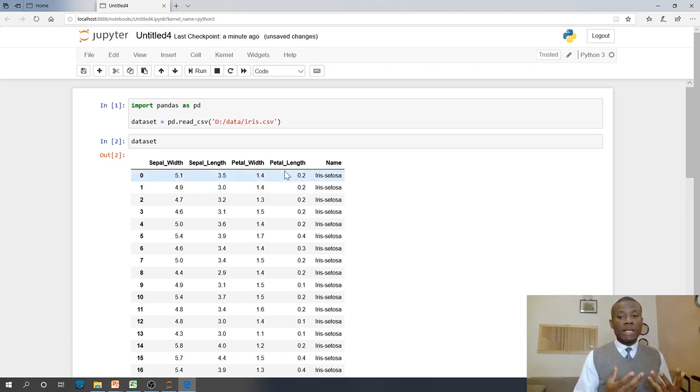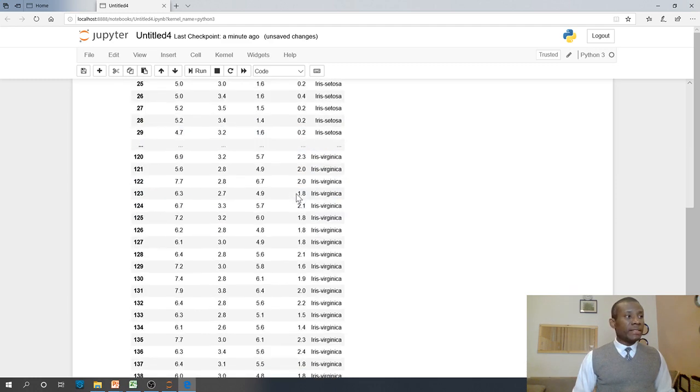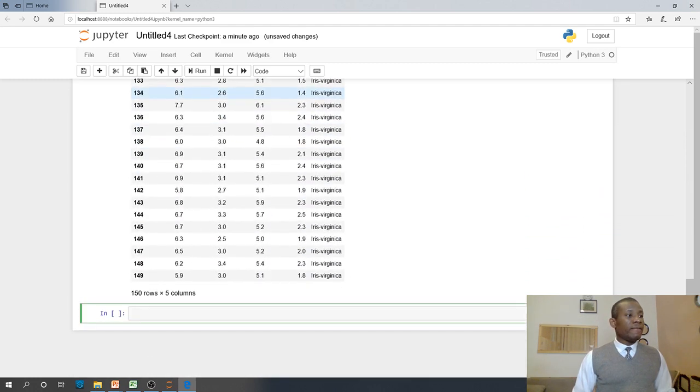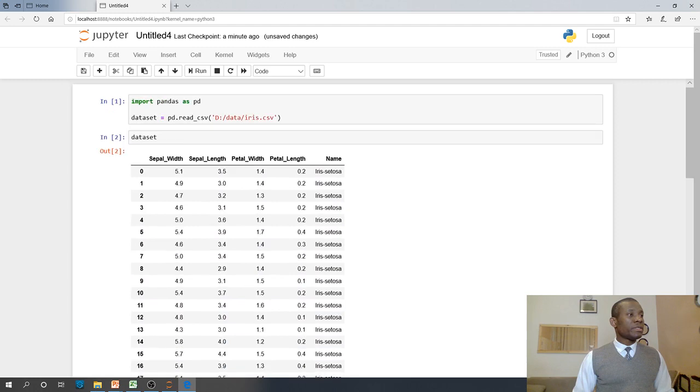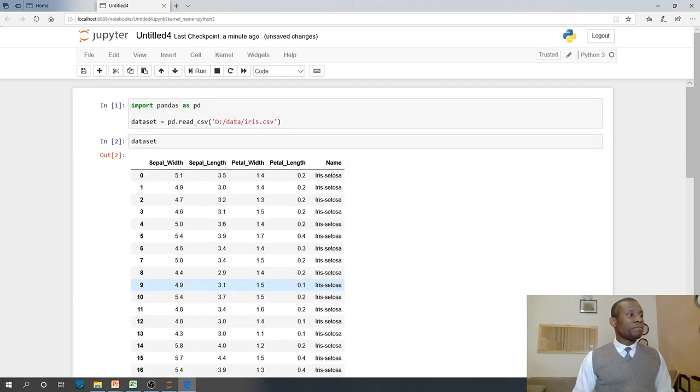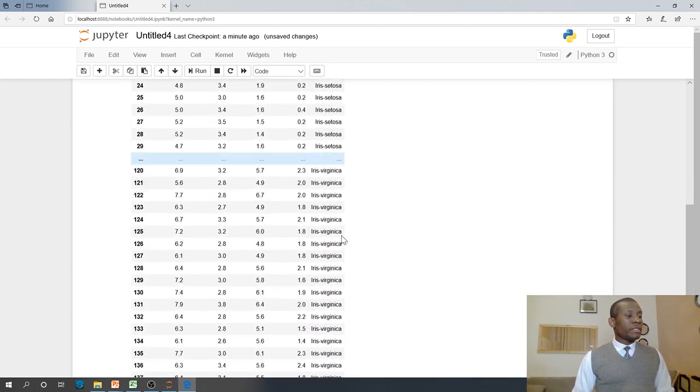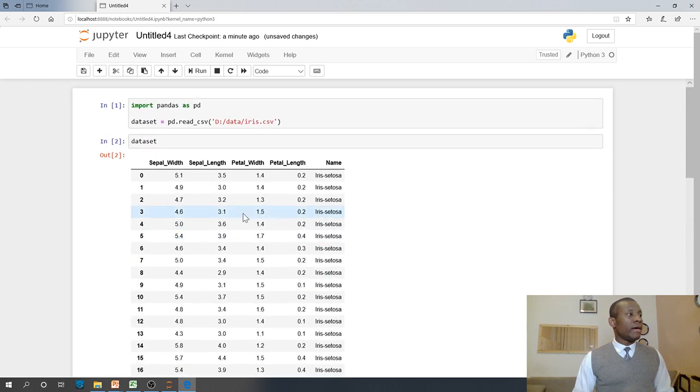This is a particular flower, and based on the width and length of the sepals and petals, we classify it into a category. In this case, the name can either be Iris setosa, it can also be Iris virginica, and we have another one in between.